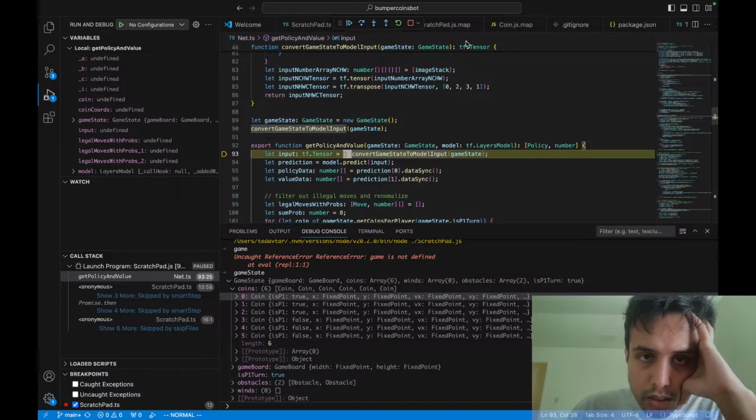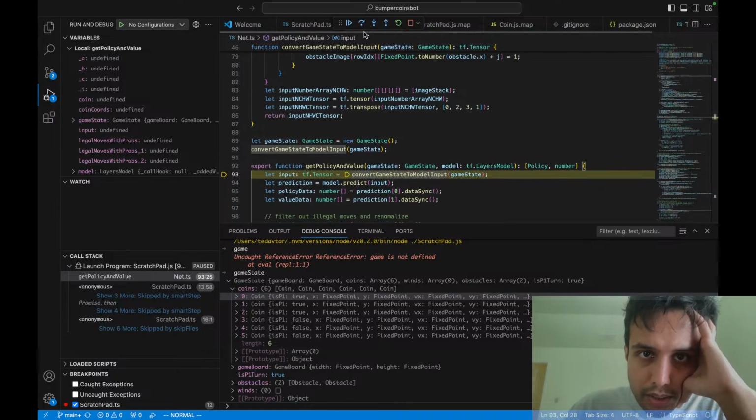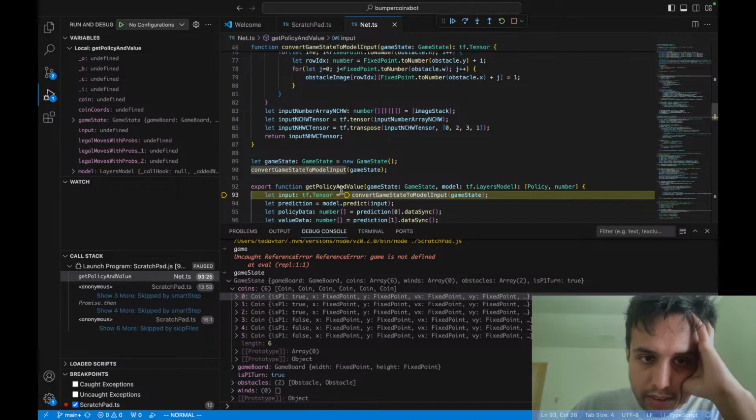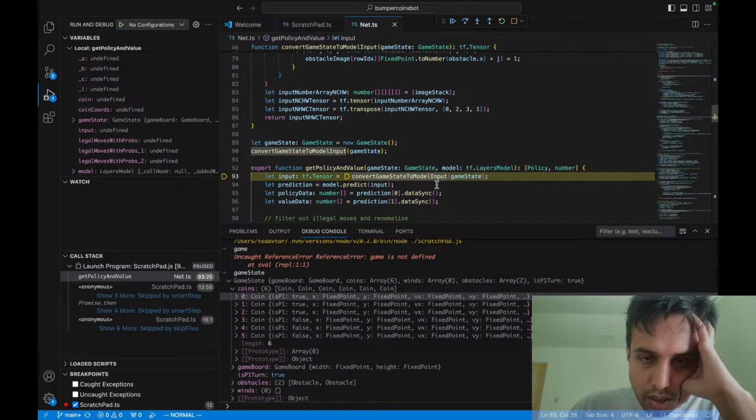Okay. I hate how this thing is covering up the name of the tab, but we know that this file is, actually, let me delete the map file. Delete this. Close that. Close that. Close that. I wish I could take this and, oh, you can. Okay. So now we're in net.ts, right?